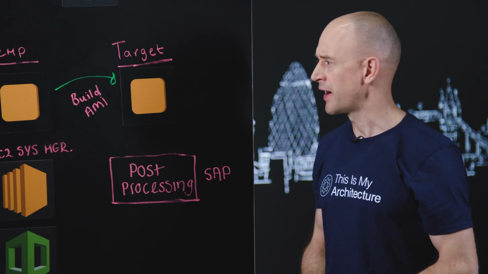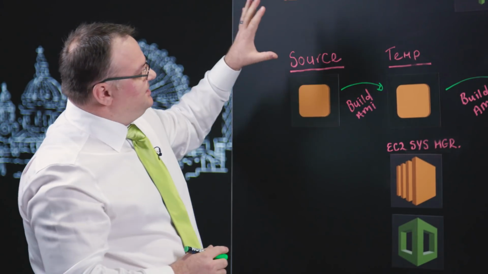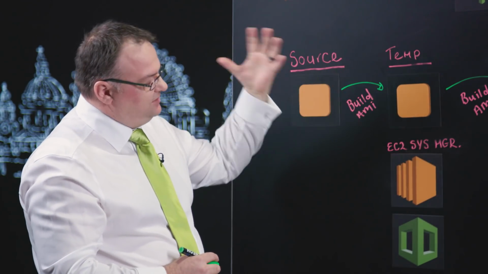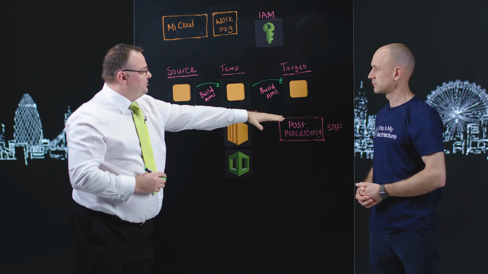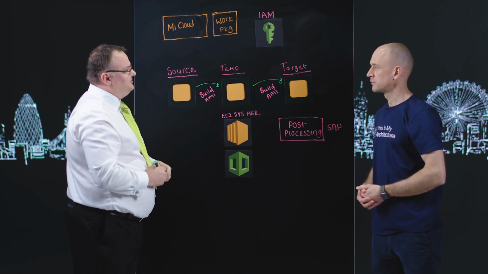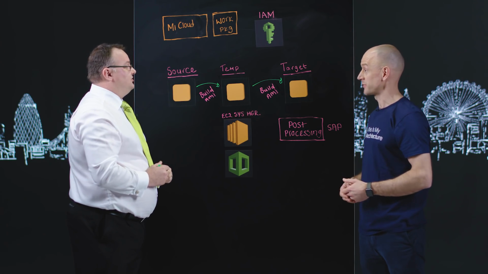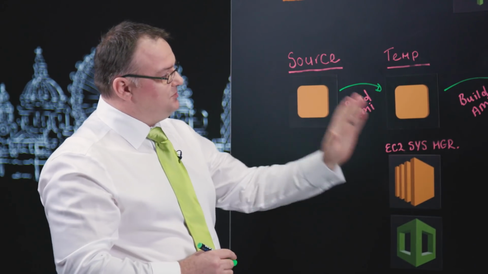Super, okay. And how long does this process take end to end? So traditionally, this is something that could take a day or so on-premise to go through with the rebuild and the copy and everything like that. What we've done with this, up until the post-processing, is we can get this done in about 10 to 15 minutes. Wow, okay. That's a lot faster in terms of delivering for your customers. Correct. And what it also means is that the end time for the full system copy process is dramatically reduced.